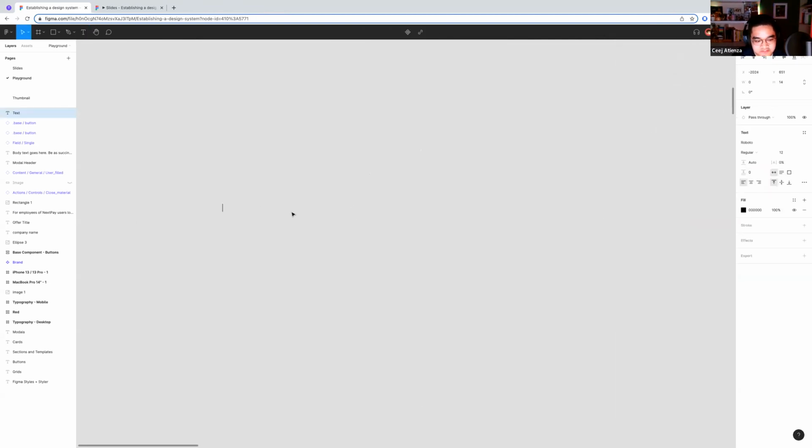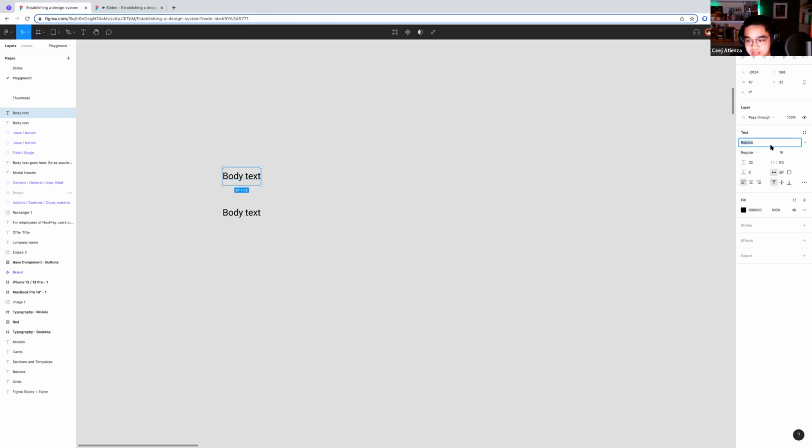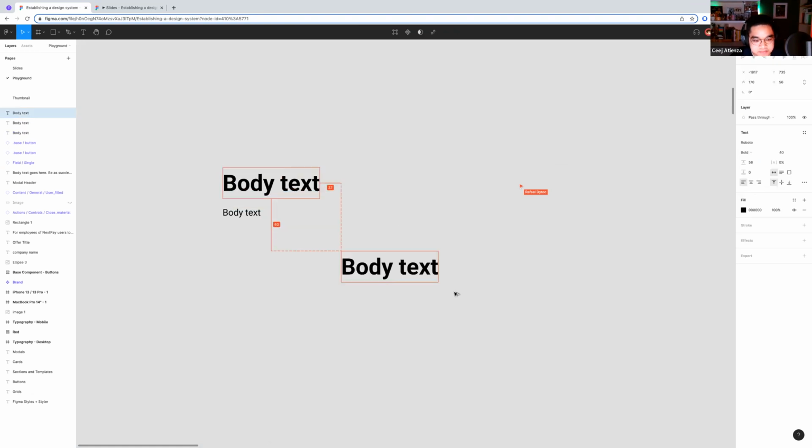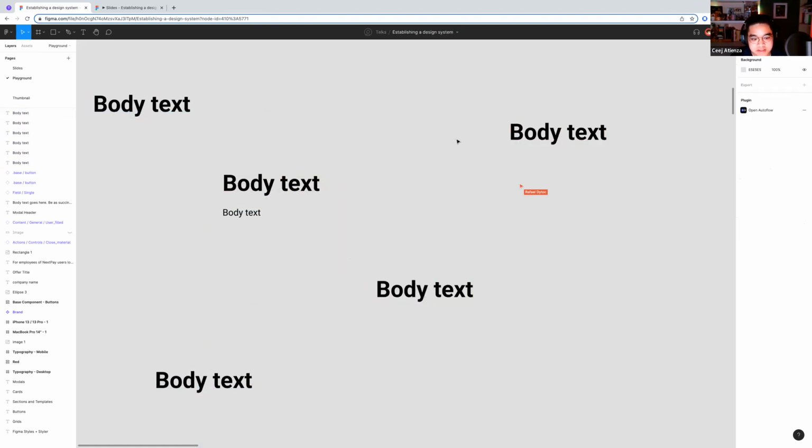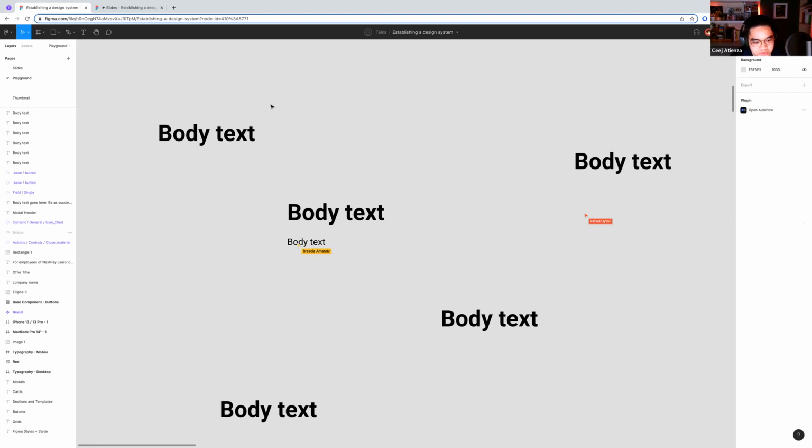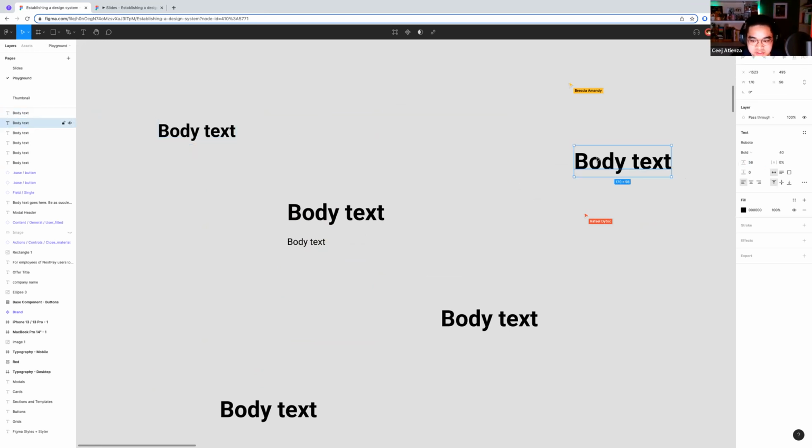What do I mean? I'll first introduce you guys to the concept of styles. Let's say I have my body text here, and I want it to be size 16 with a line height of 32. Then I want my header text to be size 40 with a line height of 56 and bold. What you want to do is create this into a style. Because, for example, you have a product with all of these different headers, right? And then suddenly, crap, I want to make my header, instead of size 40, size 32. So you're going to have to change these one by one. And trust me, you don't want to do that.